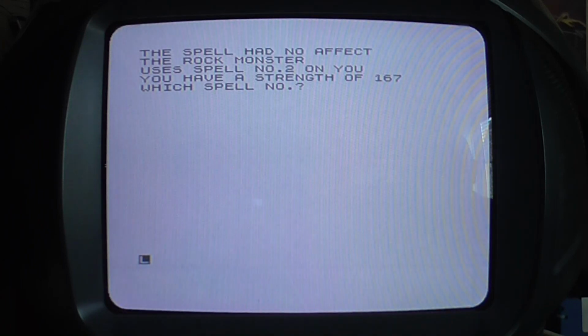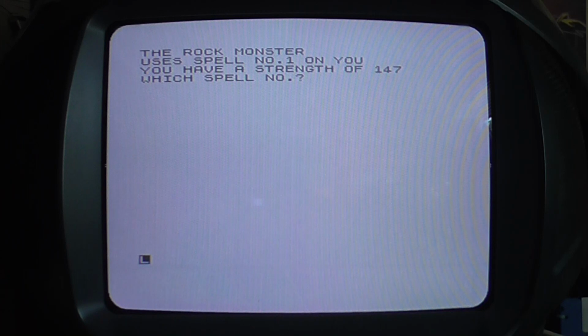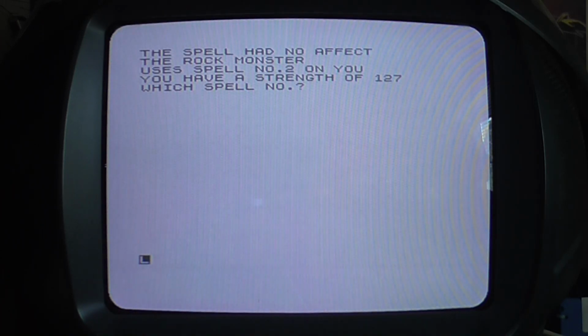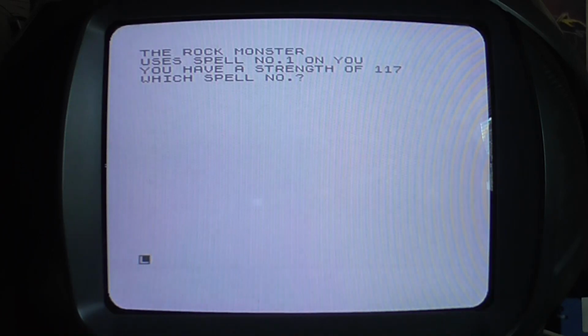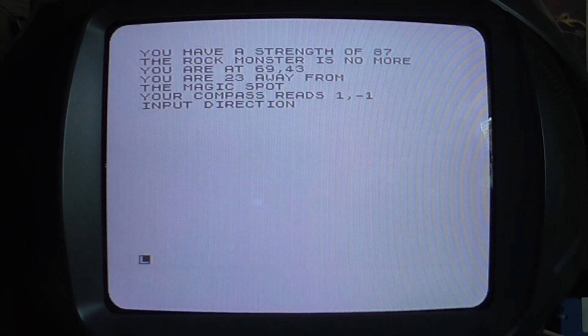Or her. No effect. Affect. No. 1 has no effect. Oh, 3 works. Could do with some more health myself though, couldn't I? Spell had no effect this time. Well, I'm going to keep hitting him with 3. Maybe I should try 2, maybe I should mix it up a bit. Hey, rock monster is no more, but I'm almost deaded.